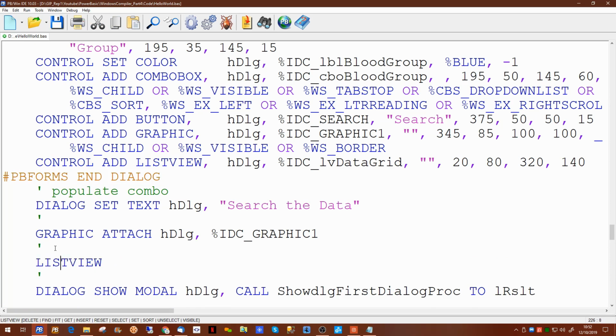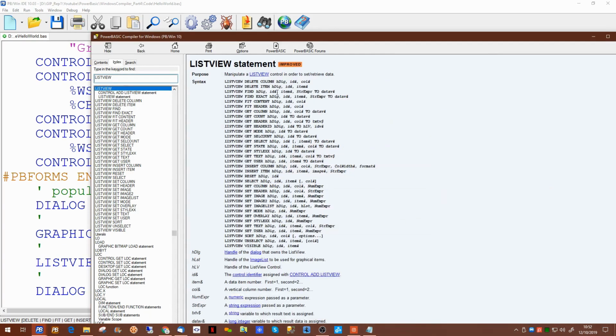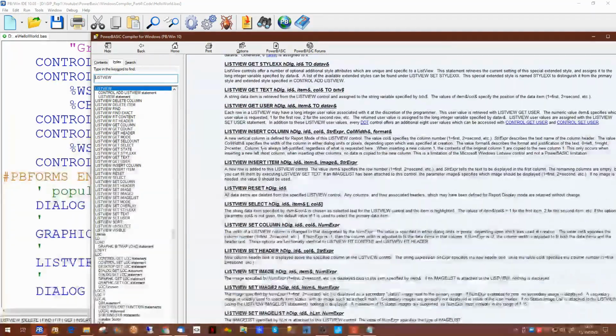List view, as you will see from the help file, has a large number of statements you can use to control and manipulate a list view. So what we're going to do first of all is we're going to add a column to that list view, and we use the insert column command, which we will find down here. There's an insert column command.